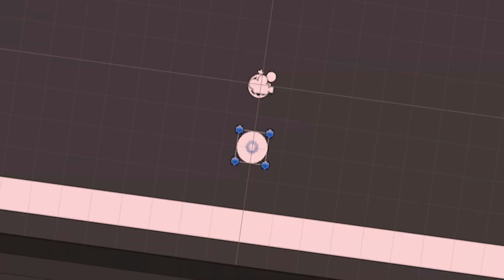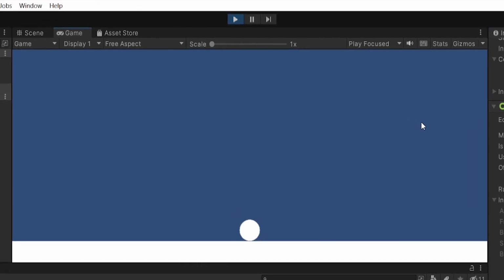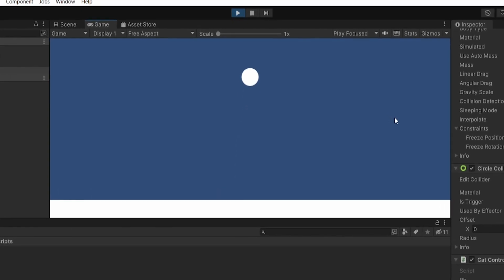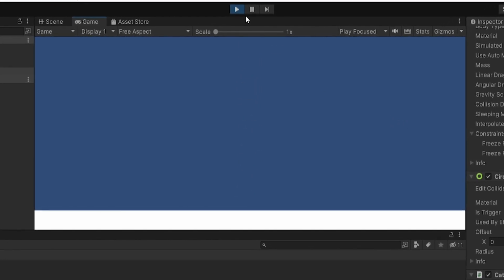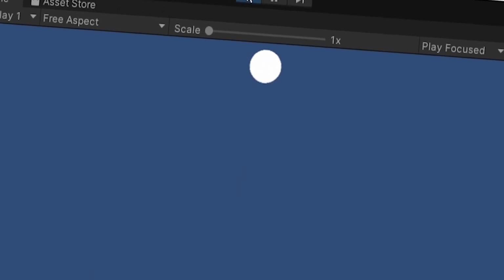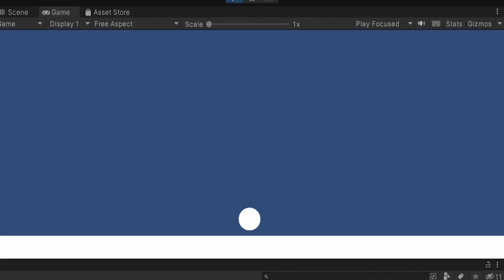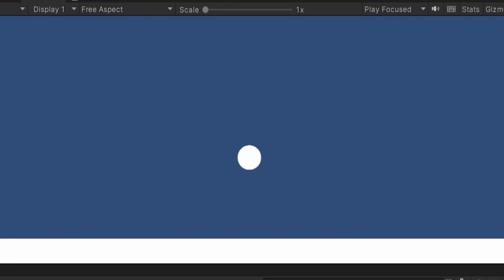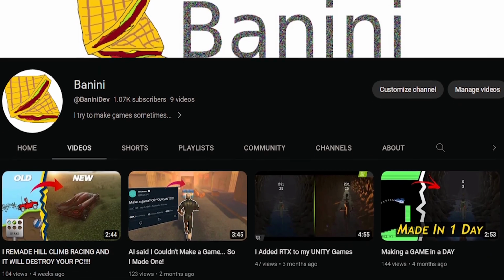I started by adding a ball. Alright, Mr. Ball. The first thing I need to implement is jumping, which should be pretty easy if you know what you are doing, but I don't, so it actually took a pretty long time. Eventually, I was able to get the ball to jump, but the jumping wasn't consistent. Kinda like my upload schedule.